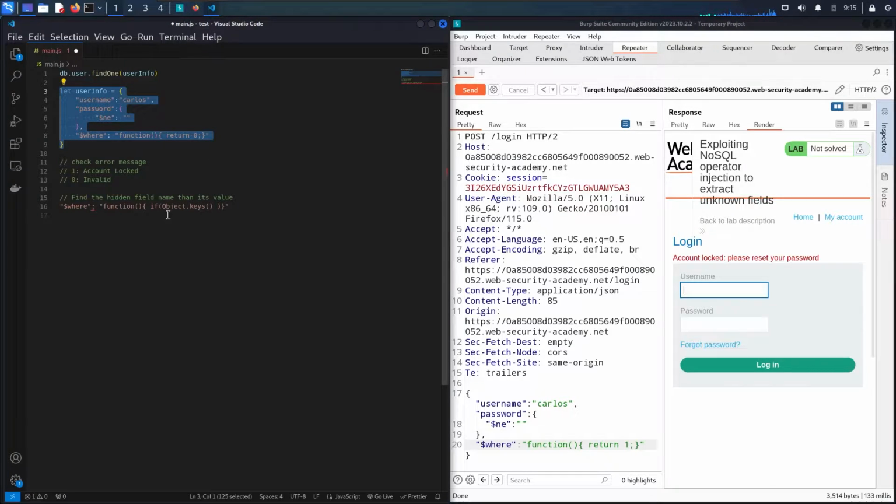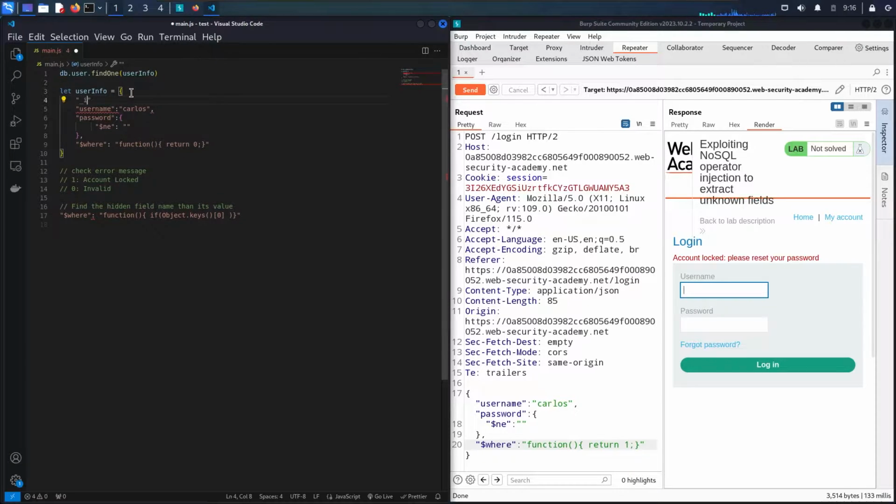So let's say Object.keys, and then I'm going to access the first field. So let's say 0. And by default in MongoDB, the first field is always _id, which is the object ID. So let's put in here a random character. So every document in MongoDB always starts with an _id.